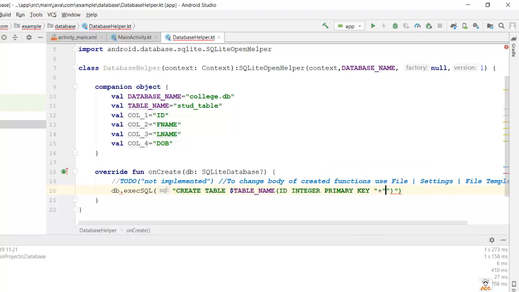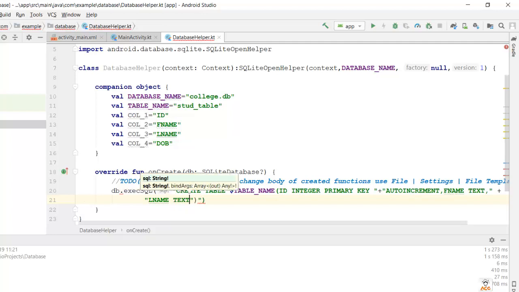Then double quotes again, auto increment, comma. Then we have fname. The type of fname is text data type. Then we have name, the type of it is text, and we have dob, date of birth, and we have the type as integer.